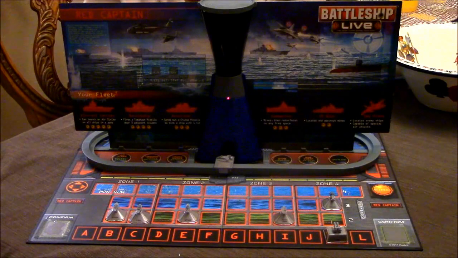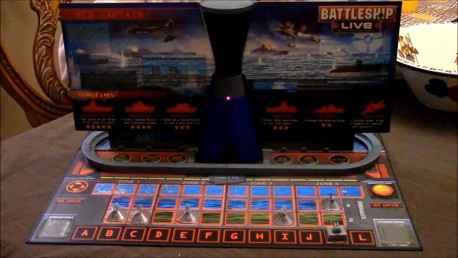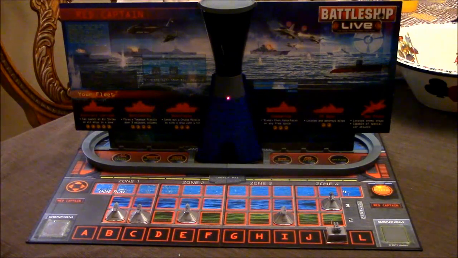Blue Captain, you have two commands. Awaiting orders. Don't use any of your big weapons yet, because it wouldn't be fair. Spy plane ready. Confirm to launch, or move your command peg to choose a different action. Give the plane a push, and it will spot the ships in the zone where it lands. Flying by zone 4. One ship spotted. Blue Captain, you have one command remaining.